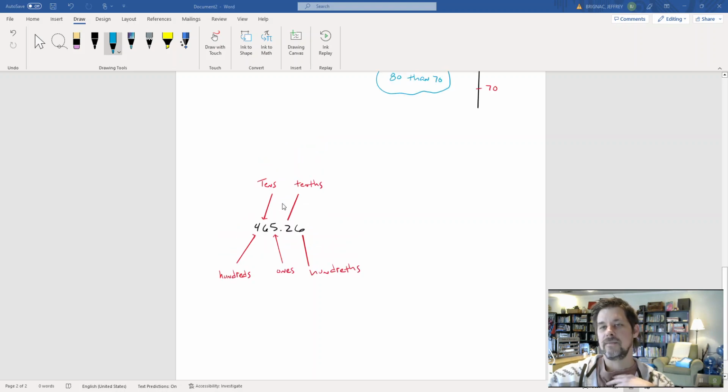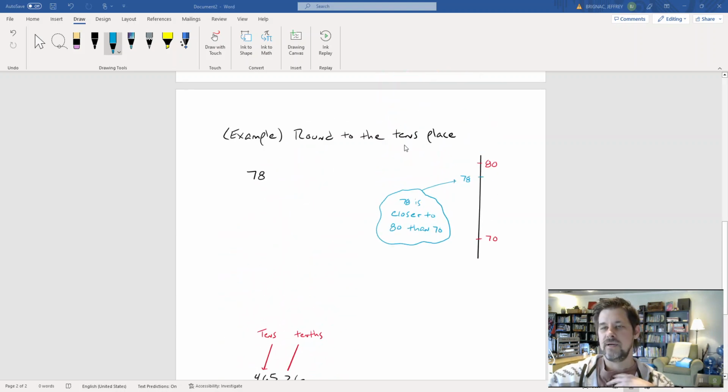Now, before I talk about rounding, I thought I might give you a way to think about it, because you could round numbers just as a matter of procedure without putting any thought to it at all. You just do it because you know how you're supposed to do it and you move on. You don't wonder about it. But it may help if you had a way to think about what you're doing. So say I've got this number 78 and I want to round it to the tens place. The 8 is in the ones place and the 7 is in the tens place. So I want to round it to that digit.